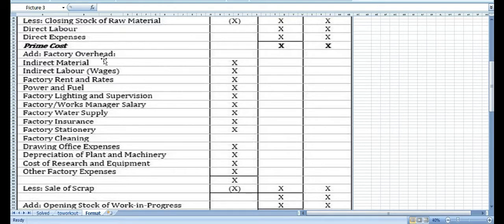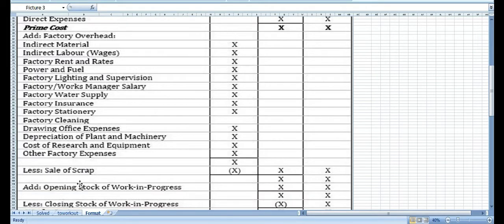The item we have to subtract is the sale of scrap. Once scrap has been sold from the factory, it doesn't indicate an expense. It is just an income. So it's not involved in the cost. That's why we are not adding it; we are just subtracting the sale of scrap. It's just additional revenue we got, which should not be added along with the factory overheads. Instead, we subtract it from the cost because it's not an expense, it's an income.